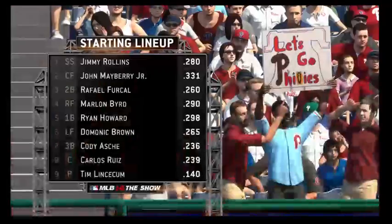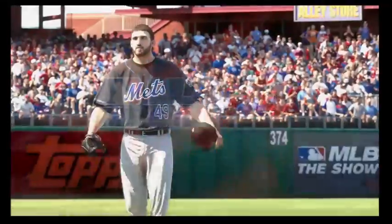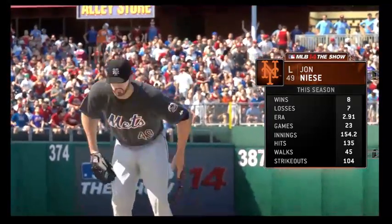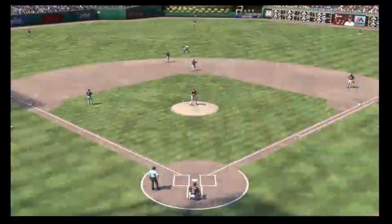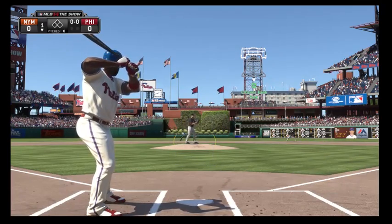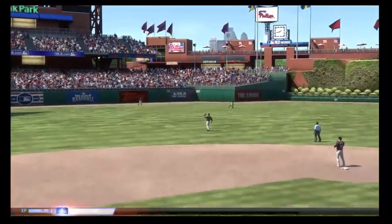Starting lineup for the Phillies is there on your screen. They'll go to work against the left-hander out of Defiance, Ohio, Jonathan Niese. Ready to go now in the home half of inning number 1 as shortstop Jimmy Rollins makes his way toward the box. Number 11, shortstop Jimmy Rollins. And he gets some pretty good wood on it here as this is lifted to fairly deep left. Young is there to pull this one in, and Rollins flies out on the first pitch he sees.